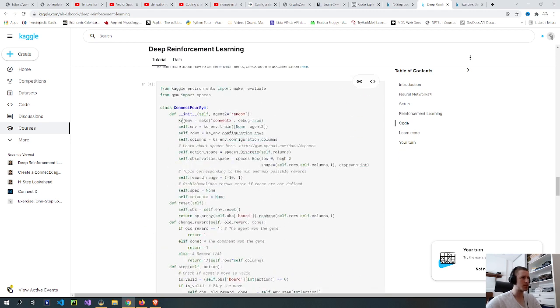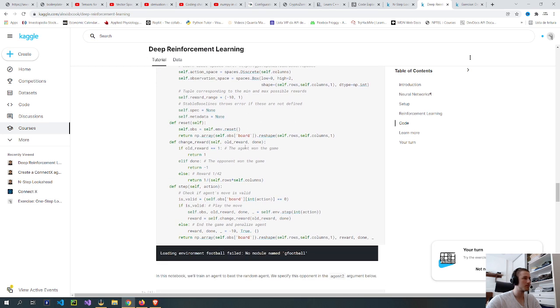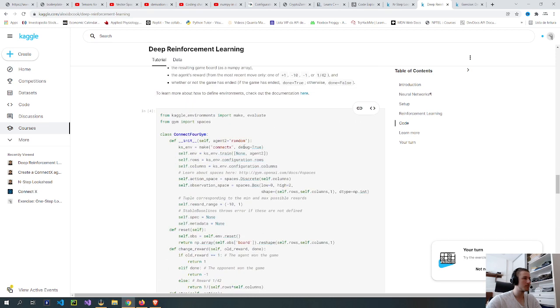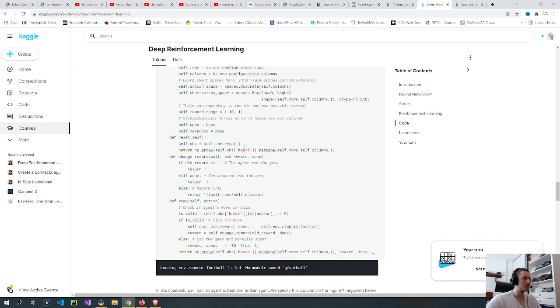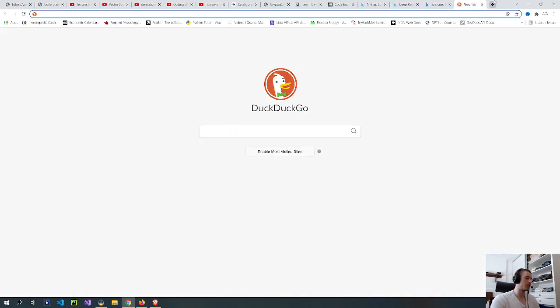Because here is agent2, agent2, and then env equals make, and it doesn't describe it anywhere in the code. So let me try to search for this.